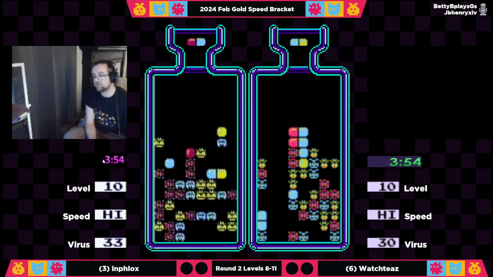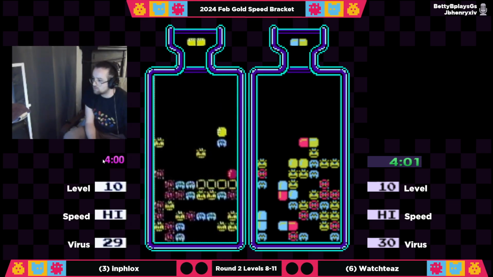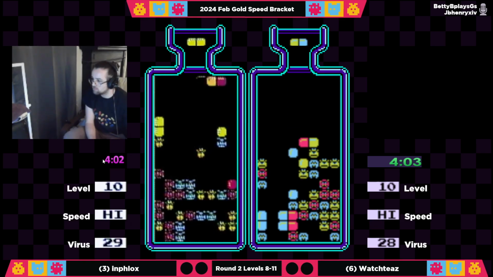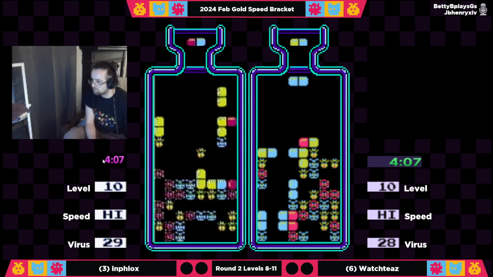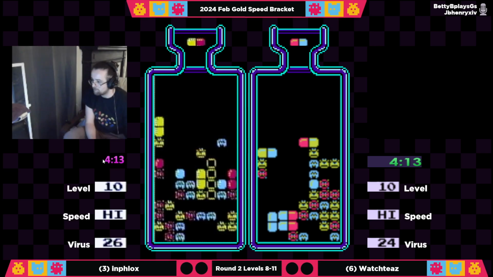Meanwhile, Influx now starting to roll down to 33 to go here and starting to rock and roll, and getting that horizontal clear to clear the garbage. I think that's the right play. You did have the double clear, but keeping that board open and clean is also a priority. And I think a great decision there by Influx, as he's still behind by a few viruses.